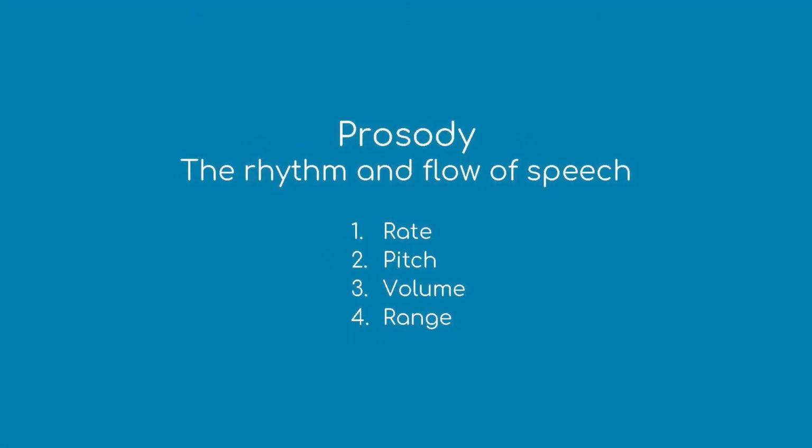So there again, I think for what we're doing, the 15% certainly puts us in the right direction. So that's our timbre section. Let's move on to the prosody section. Prosody is the rhythm and flow of speech. You can see the different levers we have here to pull on in prosody: rate, pitch, volume, and range. Let's go through each of those. We'll start with rate, speaking rate, fast versus slow. It's obviously a pretty noticeable trait about the way somebody speaks.